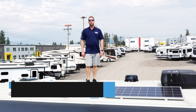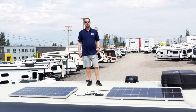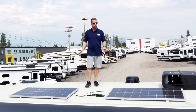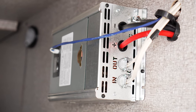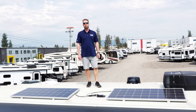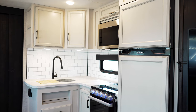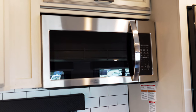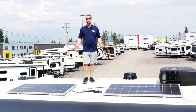Point number four is the Jayco Overlander solar package. Take that energy from the sun and put it into your RV. With the Overlander 2 solar package, you've got two 200-watt solar panels and an 1,800-watt inverter on the trailer. If you upgrade to the Overlander 4, you're going to have 800 watts of solar, a 3,000-watt inverter, a battery management system, and lithium batteries. You can do an awful lot with either package — use your outlets, plug in a blender, coffee maker, run the microwave. There's no shortage of things you can do with the Jayco Overlander solar package to increase the fun you have with your RV and the family.